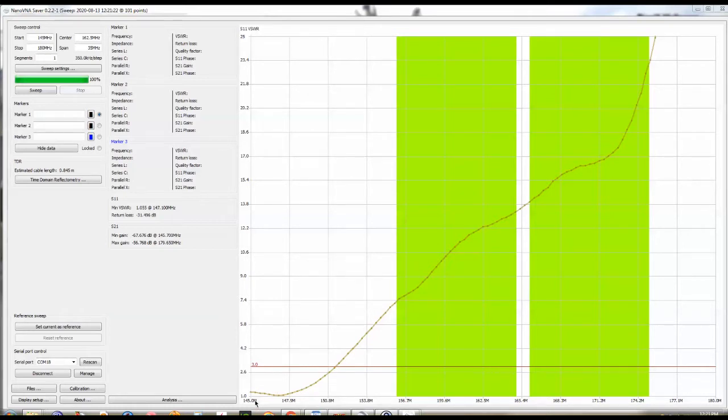In other words, this line represents the standing wave at any of these given frequencies, which is characteristic of the antenna that we have attached to the vector network analyzer. And so let's go down here and we'll walk through what we're seeing with the stock antenna and explain. So at 145 megahertz, which is where hams are interested in, up to 148, it's this very first column here.